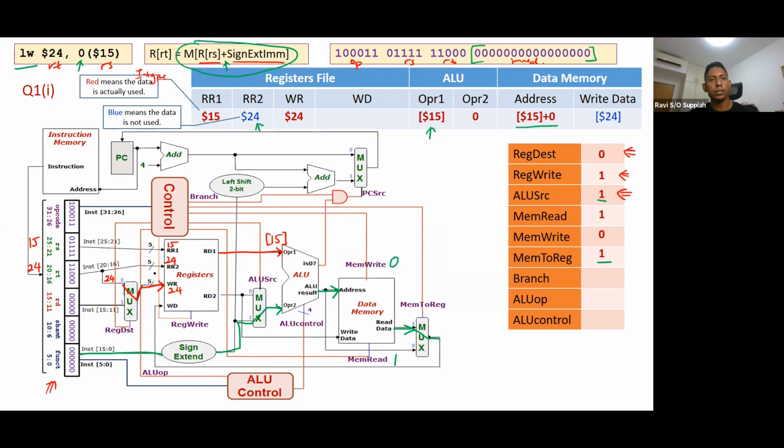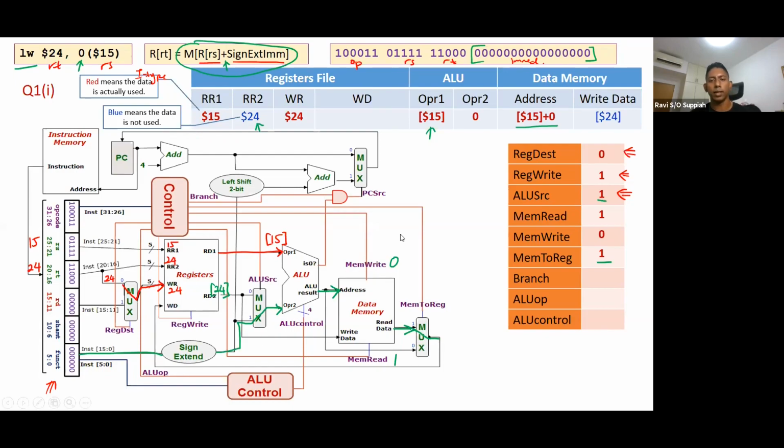All right, but of course, in this instruction, we know that the RT bits is referencing the write register. But since it is also connected to read register 2, that means the contents of register 24 will appear here. The content of register 24 will appear on RD2, and that is also connected.